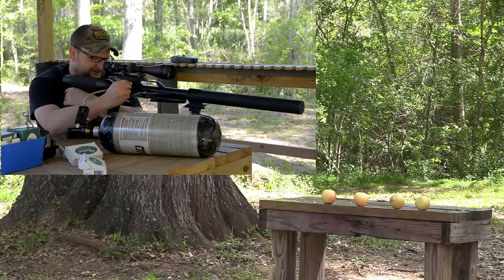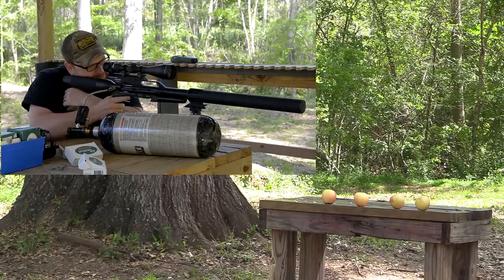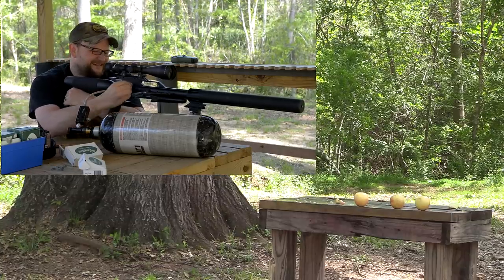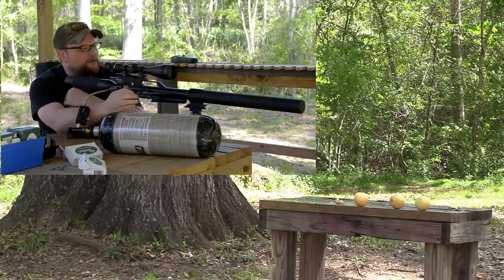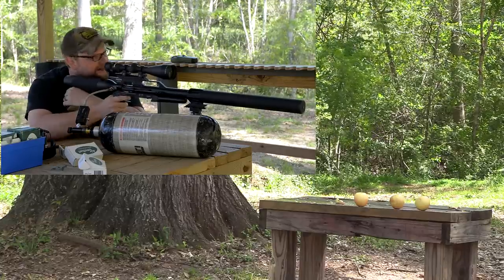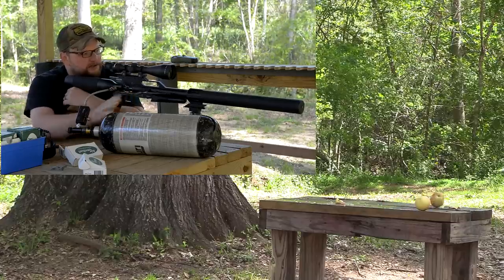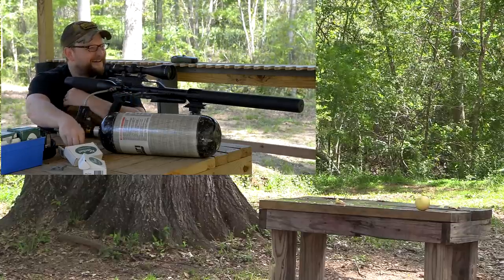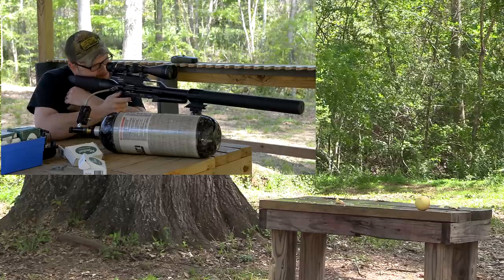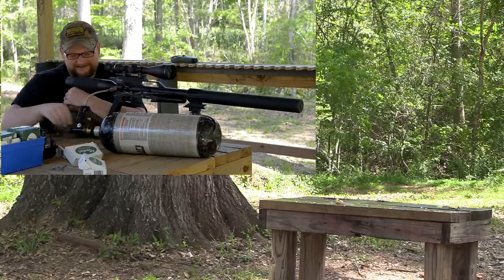That has some sound to it. Nice. That bullet went through the apple and went down range and shattered a cinder block 50 yards away. That was cool. Dude. The sound. All right, one more. Yeah, that's how we slice apples.